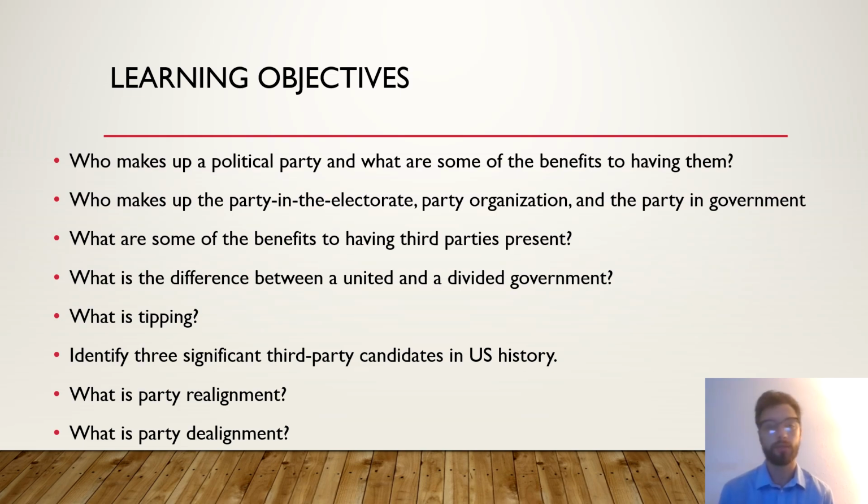So, learning objectives with this week, we're going to look at political parties, the structures of them, the three collectives that make up a political party, which you are a part of as long as you are a voting citizen. We're going to look at the benefits that third parties can bring and a concept that helps us understand why third parties don't dominate American politics and why we tend to have a two-party system in the United States.